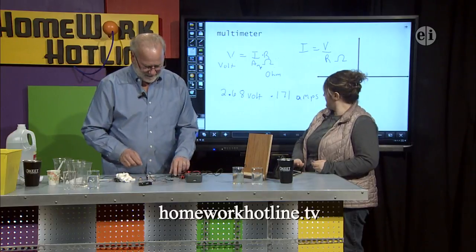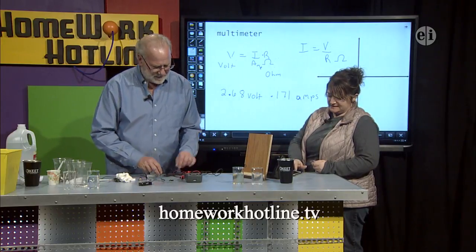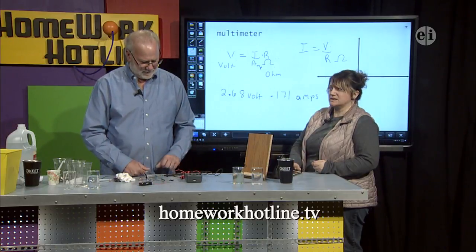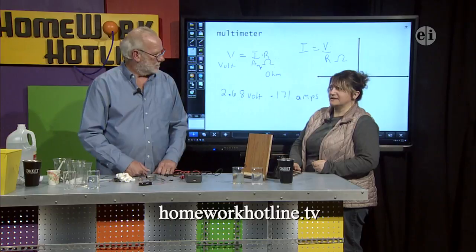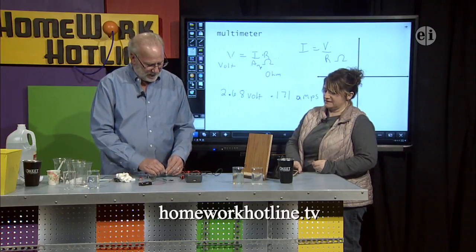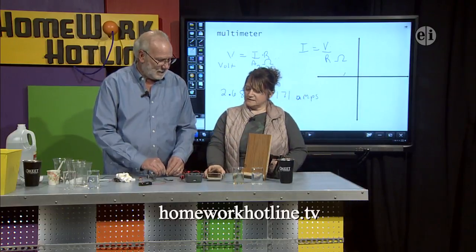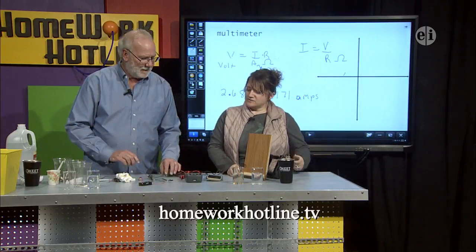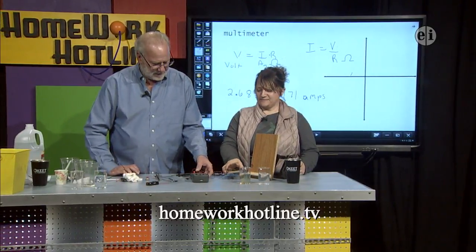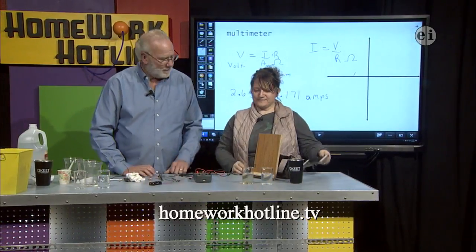2.68 divided by 0.171. And what's it supposed to be? What's the number supposed to be? I can't tell that from this. I have to set it up to do it. So, okay, about 15. So about 15, 16 ohms. Yeah, this thing's not doing that right. Anyway, so that's what you could do.